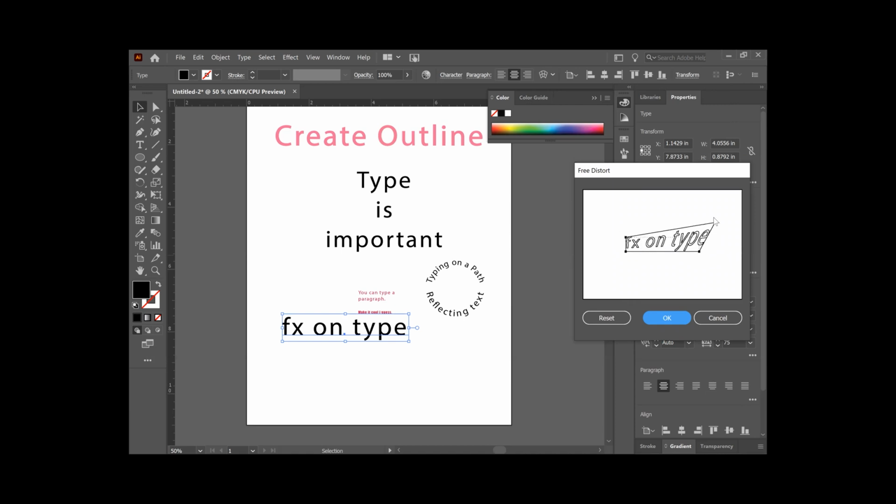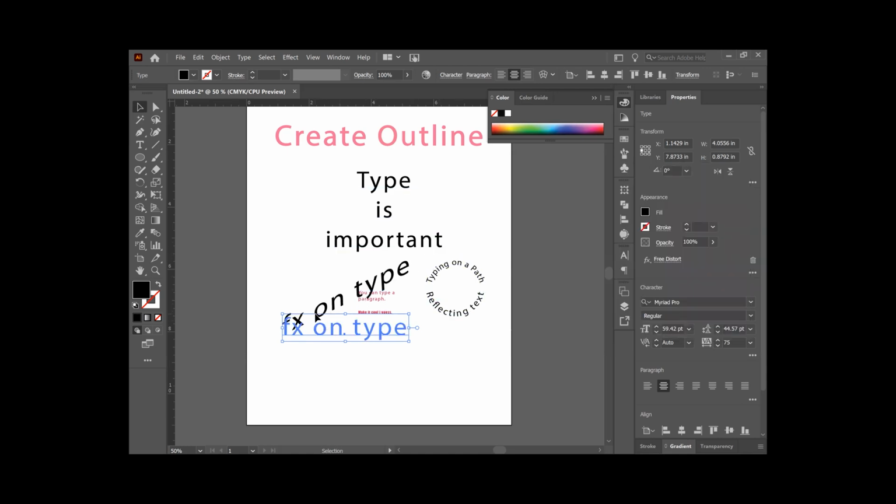Like what you can do is make it go at an angle, so that if you have to type something for a book or a plaque, you can make it at an angle up and down, but still straight up and down. And that's good for plaques and stuff like that.